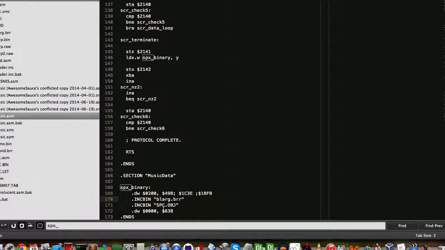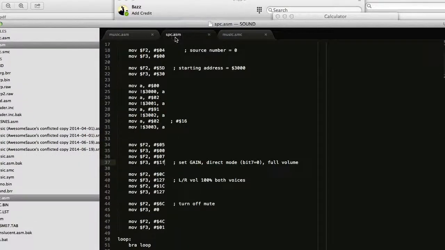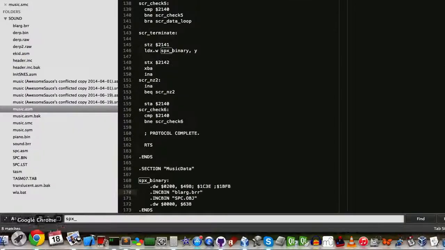And by being able to do that, I don't have to worry about recalculating the address every single time I switch the sample. They can just be in two distinctly different locations. So let's talk about doing that.